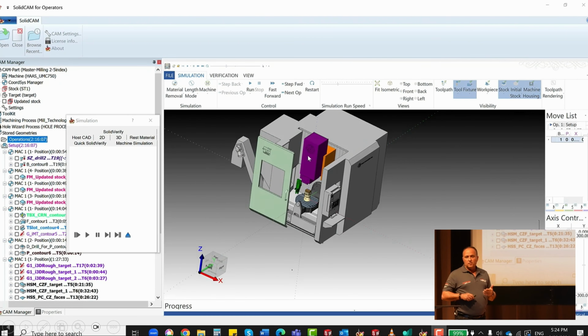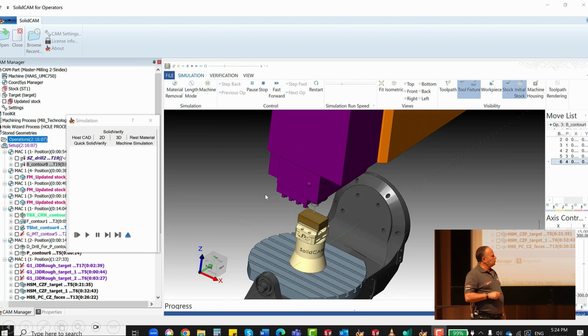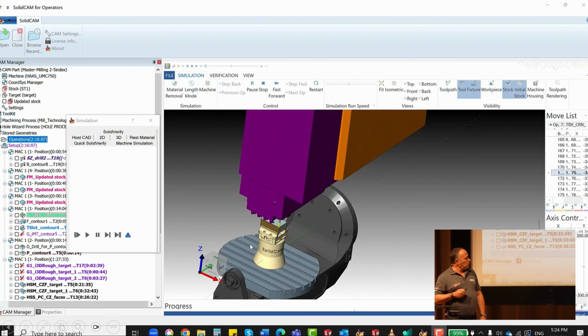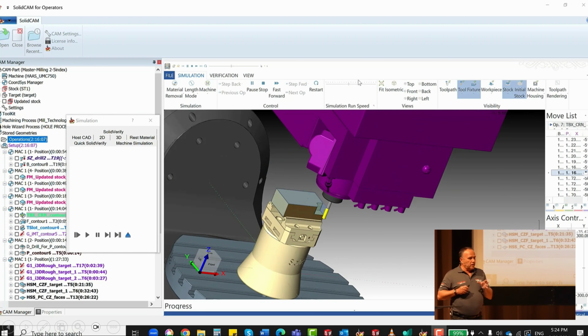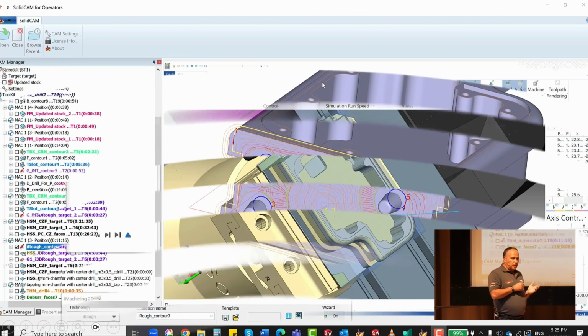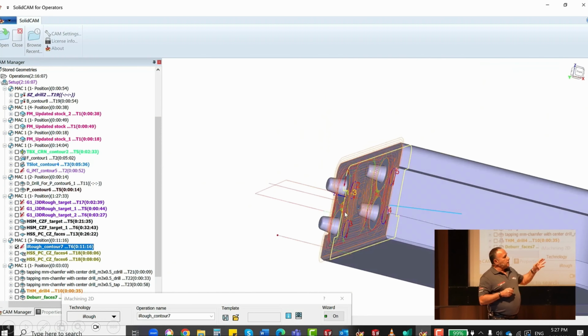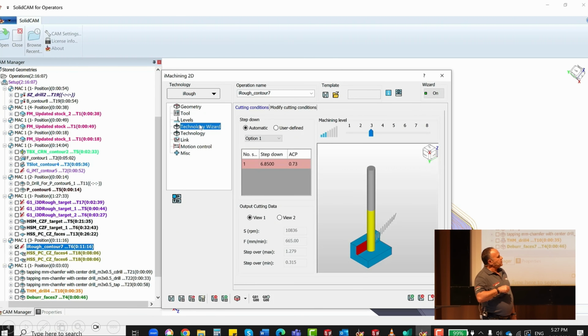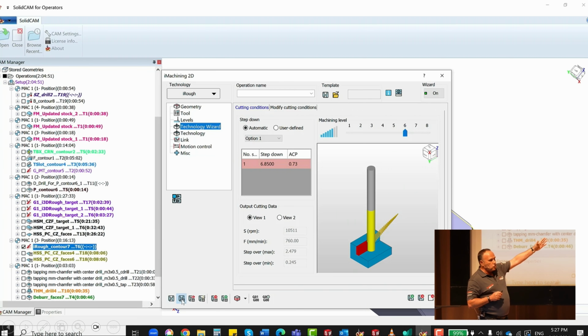Of course, you have a whole variety of simulation, including machine simulation that we can see here. And also, the operator has the ability to modify the program. I don't know if you know, but in SolidCAM for the operator, we have a simulation mode. We have an editor mode. The editor mode lets the operator change things inside the operation or the toolkit and so on. And also, we have a light mode. A light mode gives him the option to change that in the toolkit, and you have a simulator. He can just simulate the part. In this case, for example, if the operator feels that in iMachining he can run more aggressively, he can change the machining level, for example, to 6 here, can save and calculate, and get the results by himself.